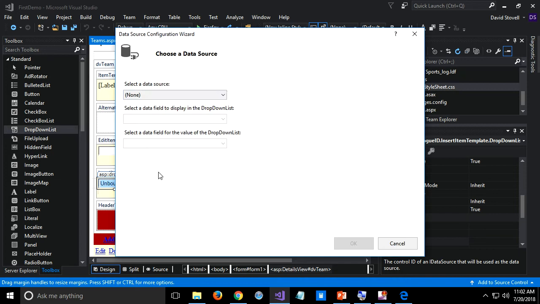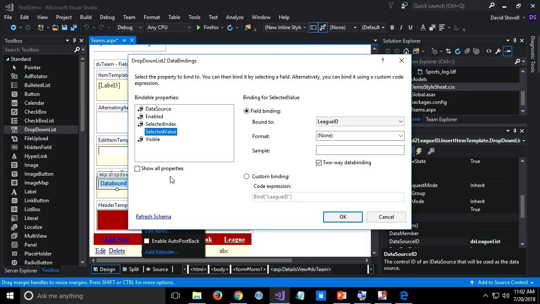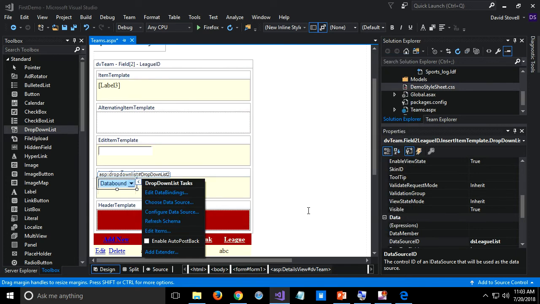But for a data source, I can go back to my league list data source, displaying the league name, using the ID as the internal value of each selected item. That relates back to my data binding because it's the selected value I'm binding to the league ID field in the team table. That's how it gets it from A, hands it off to B. Okay, so that's good for the foreign key.